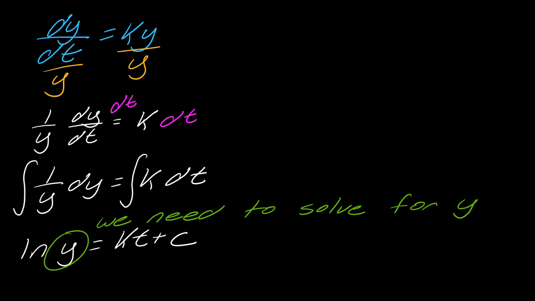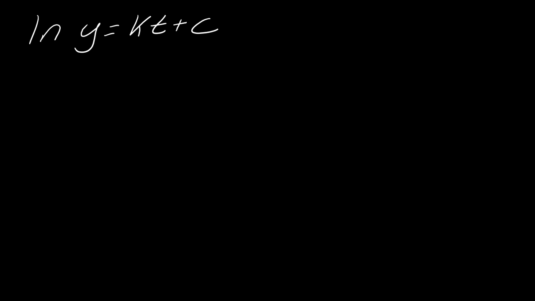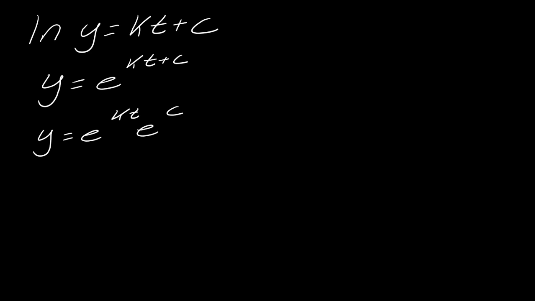And so what we want to do here is solve this for y. Okay, so let's focus on this expression now. The only way you can solve for y is by using the definition of a logarithm. If I use the definition, this is how I can rewrite this expression. Now I'm going to focus on the exponents for a moment. I'm going to split this up into e to the kt and e to the c. I could still add these together by using properties of exponents. But in doing this, I can think about this e to the c.